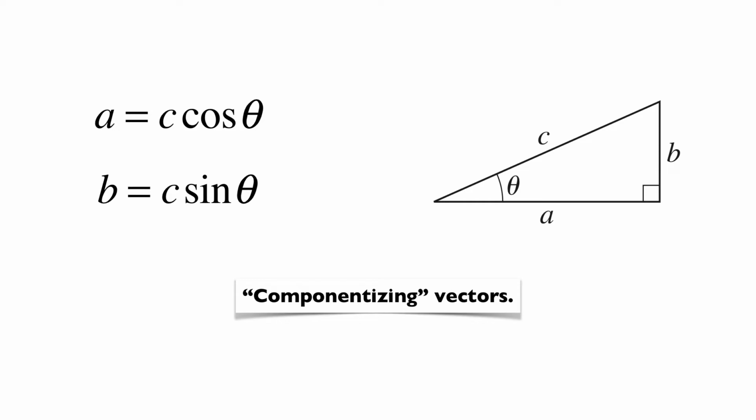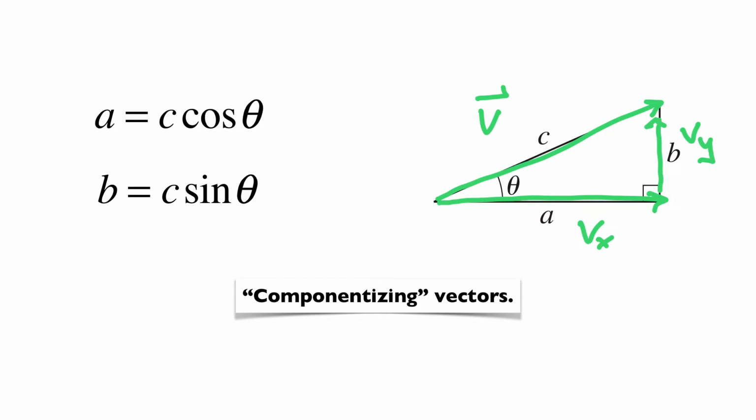Now what I'm going to do is this. Instead of looking at just A and B and C and looking at triangles, I'm going to imagine we have a vector. And let's have a vector V here. That's a velocity vector, and it's headed basically in two directions. You can see there's a horizontal and a vertical component to that motion, and I can break that vector into two component vectors, Vx, the horizontal velocity, and Vy, the vertical motion. And that's typically what we're going to do with two-dimensional motion: take the velocity vector, which has both horizontal and vertical pieces to it, and break it into those two components.